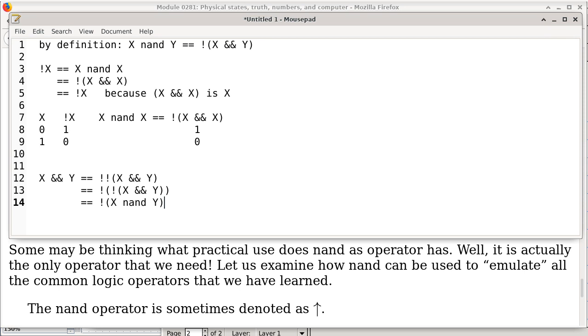Exactly. So we apply that trick to what we know about the negation. Then we just say, it is blah, blah, NAND itself. What blah, blah are we talking about? X NAND Y. So we take this, and we put it on both sides of the outer NAND, and we're done.